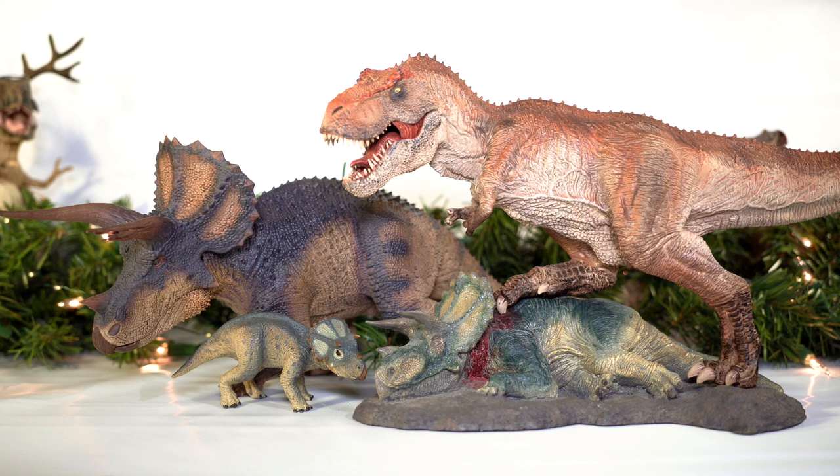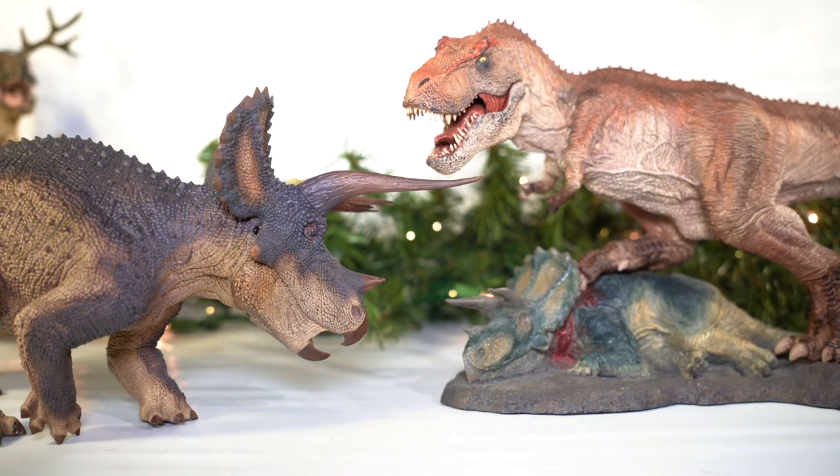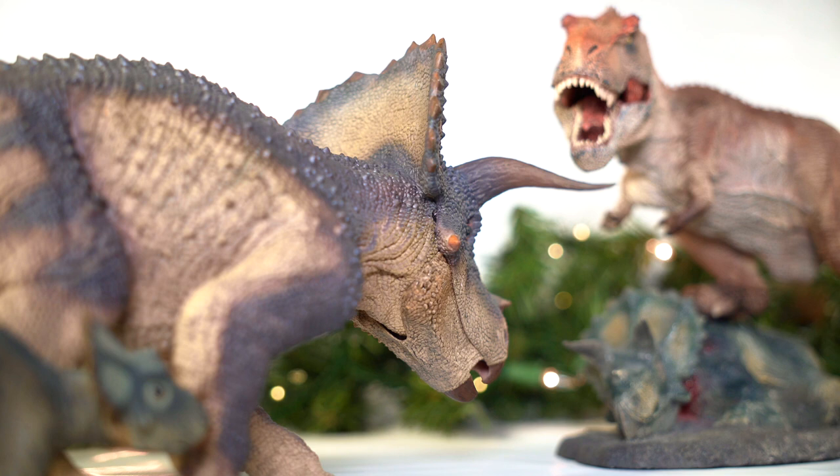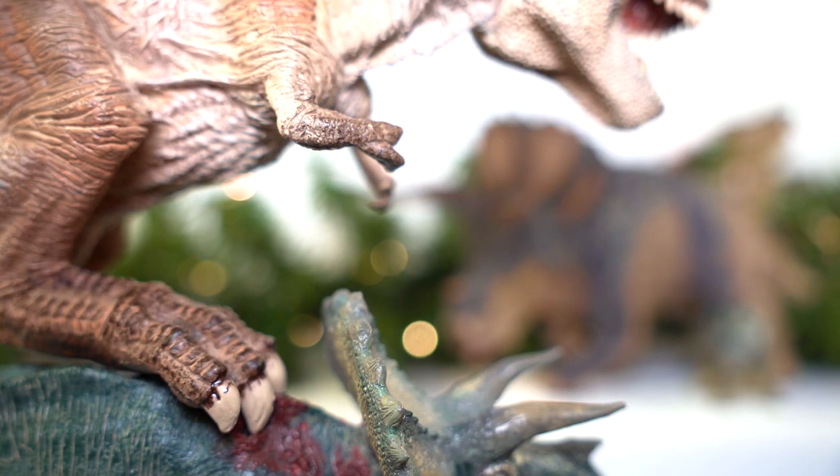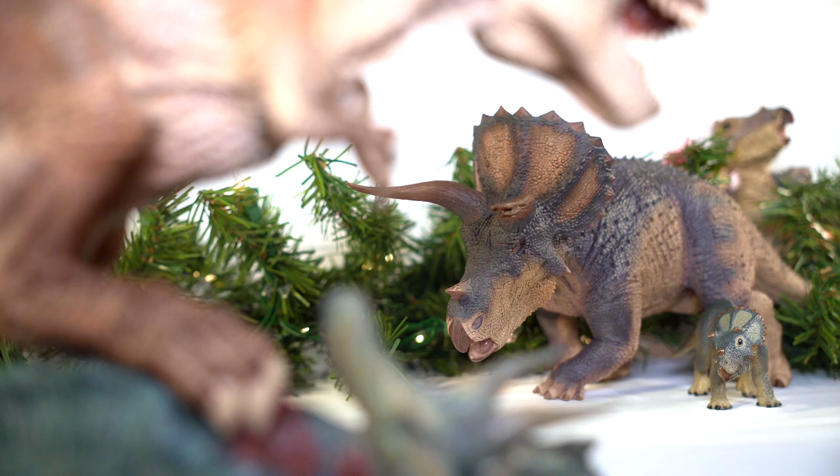But of course, the comparison we all want to see — eight years in the making, here is Horn of Doom alongside the King T-Rex, Fallen Queen, and Infant Triceratops Hazelnut by Rebor. And wow, is this ever a delight to finally have on display together. It's far from perfect — I think Trident is a bit too big not only for his mate, but also for the King Rex. This doesn't look like it's going to be a fair fight, but maybe that's the point — maybe we want to see the King get his butt kicked after what he did to Trident's Queen. It also might have been nice if Trident came with a base of his own that connected in some way with the Queen's pedestal and Hazelnut's little patch of ground, just so they could all be connected, like what Rebor did with the Acrocanthosaurus, Tenontosaurus, and Deinonychus trio. Without it, it doesn't feel like Trident is really connected to the larger scene.